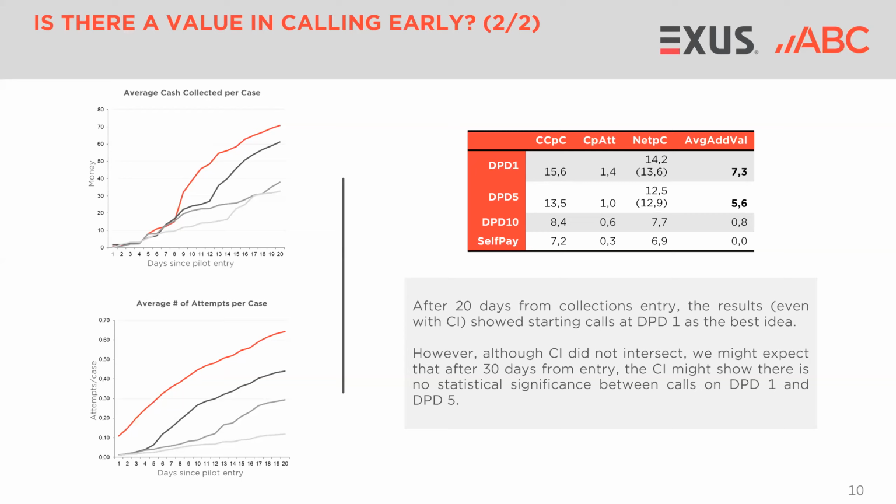Thank you. Now, so this is the first one. So it makes sense to start calling on the first DPD, and the earlier you start, the bigger the difference you will receive. On the cost side, we basically measured it. We put all the costs per attempt because it was manual dialing at the time. So we had to basically cover activity, the lowest level of activity.